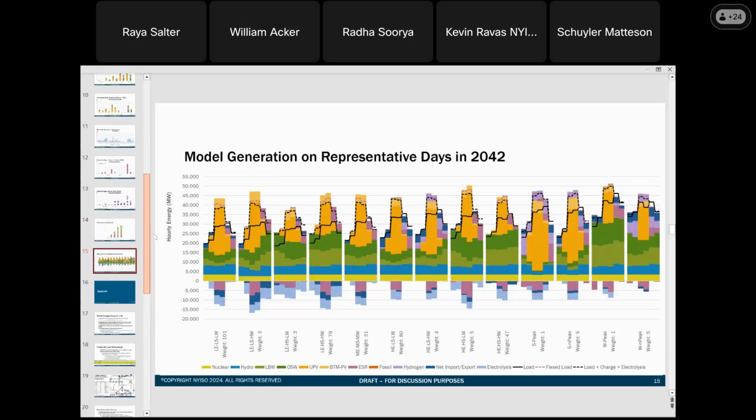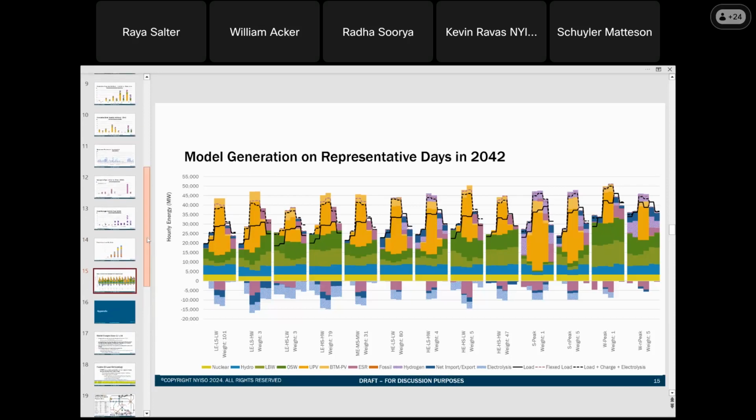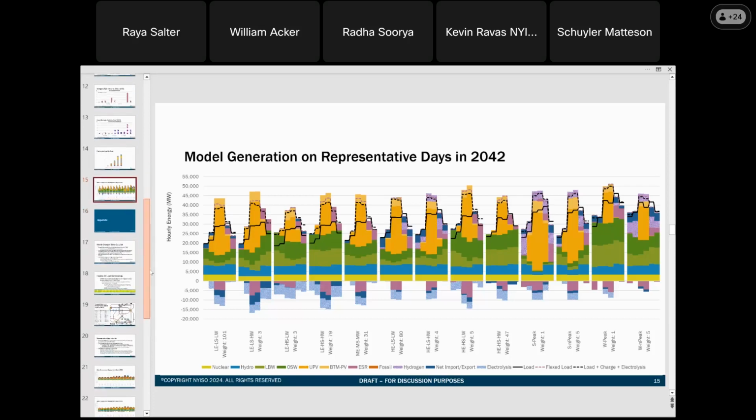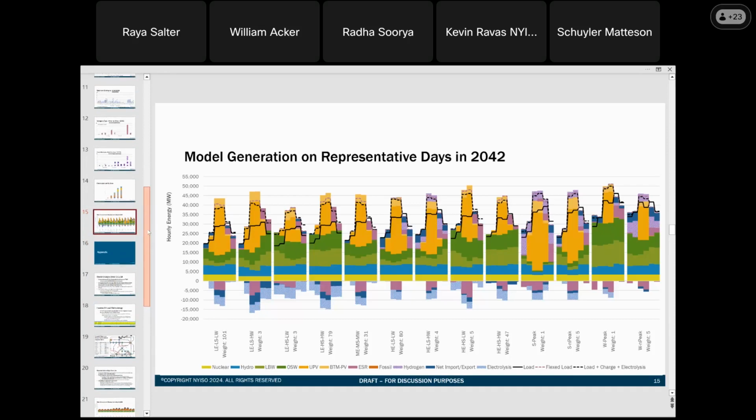And these slides are posted on the EPAC website. Also, this is a pretty busy slide. There's another slide here, slide 20, where I provided an overview of these representative days slides, and it talks about how to interpret these and what some of this labeling means, but I'll go ahead and walk through that a bit now.